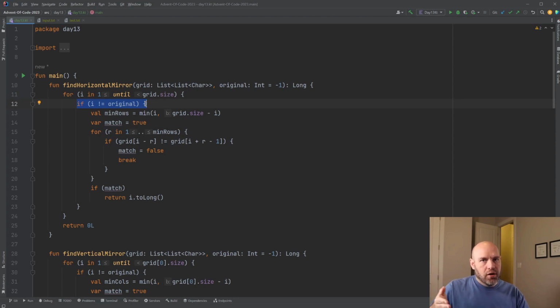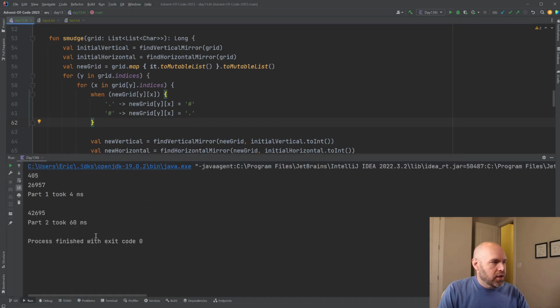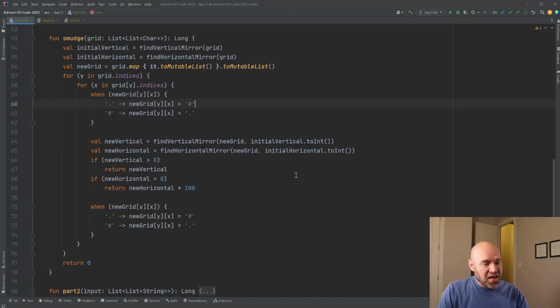If the new mirror is also a vertical mirror, and just happens to be further along the path, then I don't want the other one to return early. Anyway, not the fastest approach, I'm sure, but it's still pretty quick considering the size of the data. Like 60 milliseconds, I'm not going to complain. That's perfectly fine. So that's basically it.